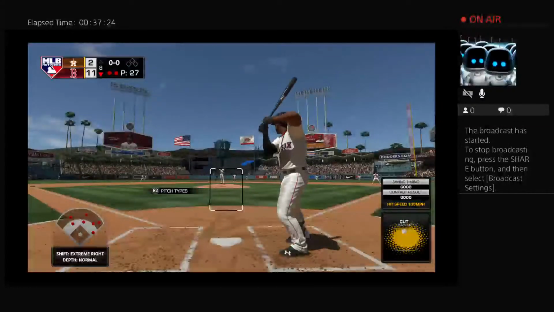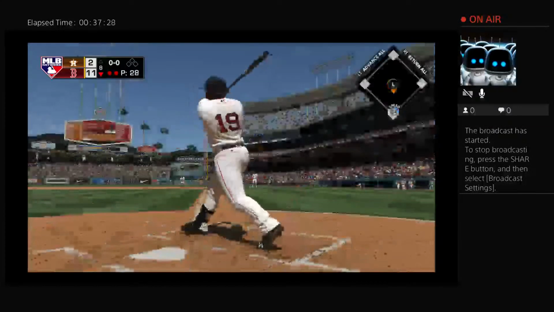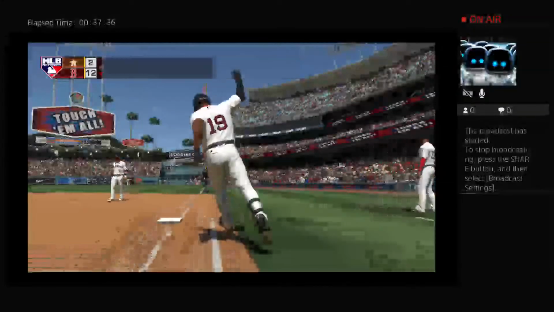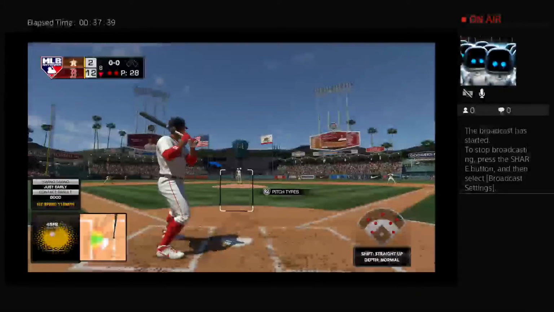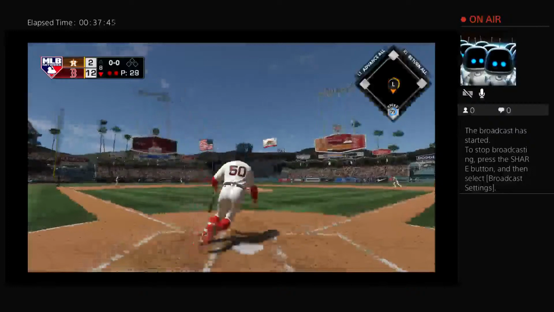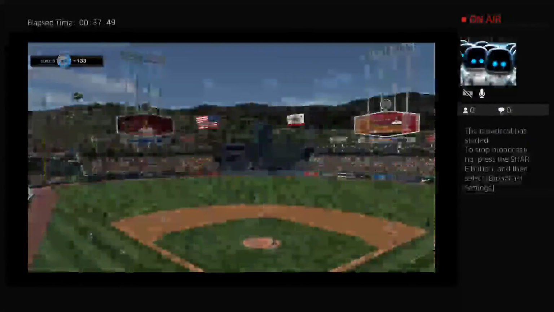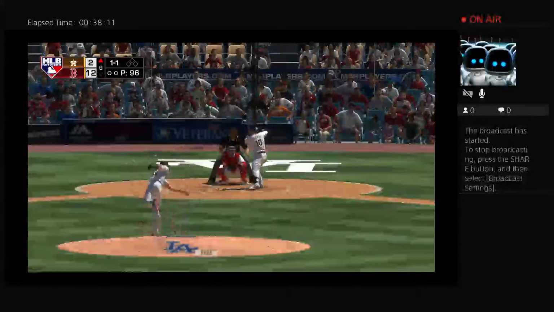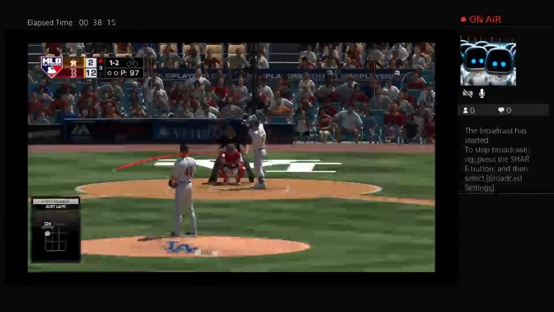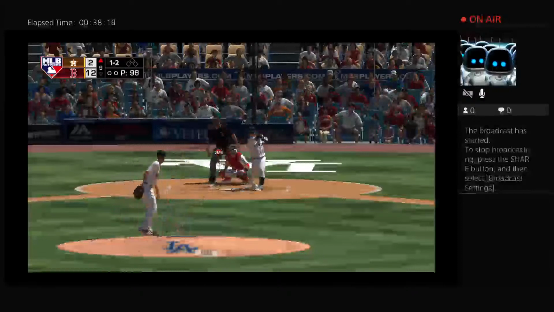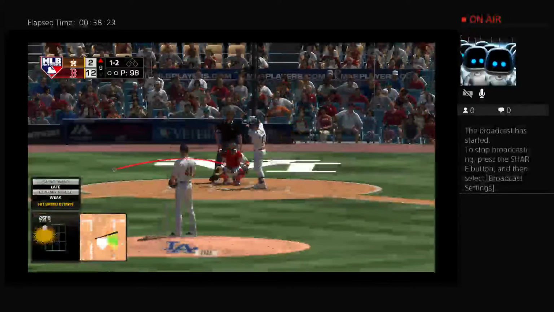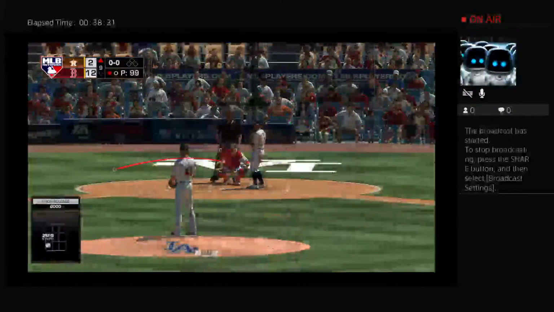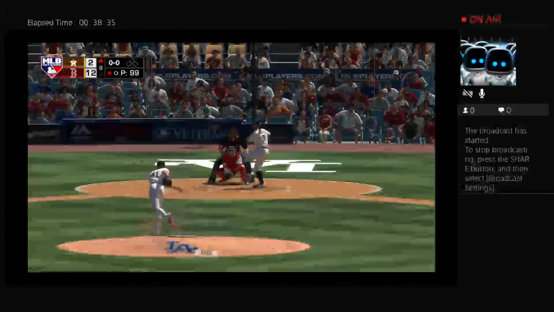Now batting, center fielder, Jackie Bradley Jr. The left fielder, number 9, Marwin Gonzalez.